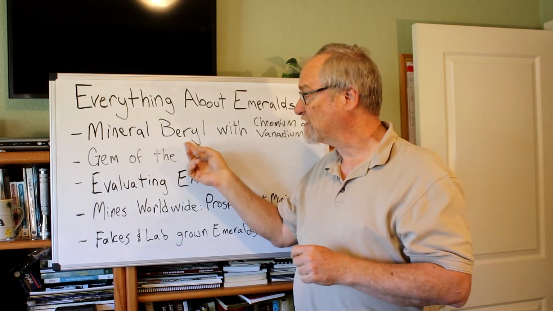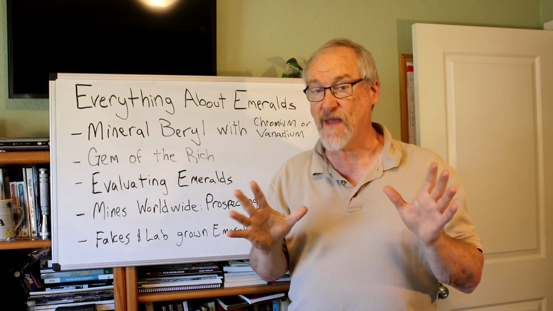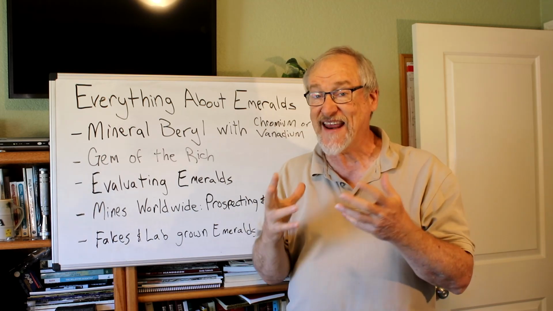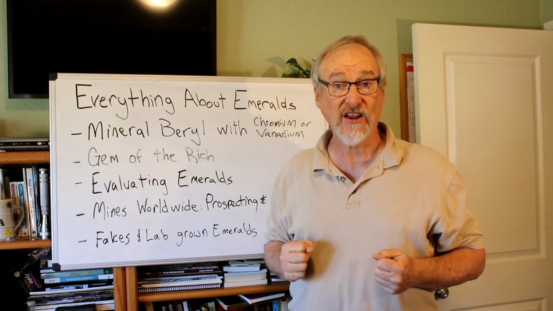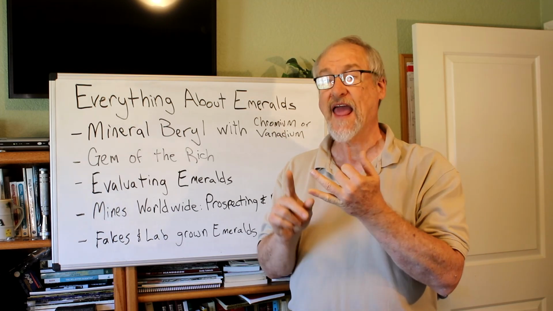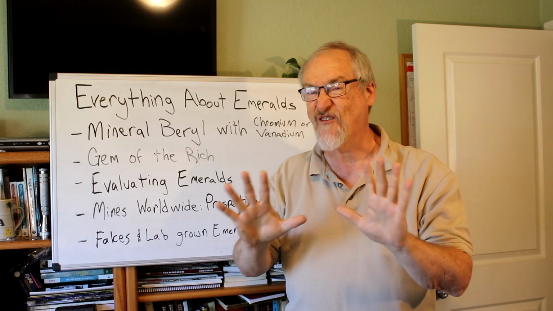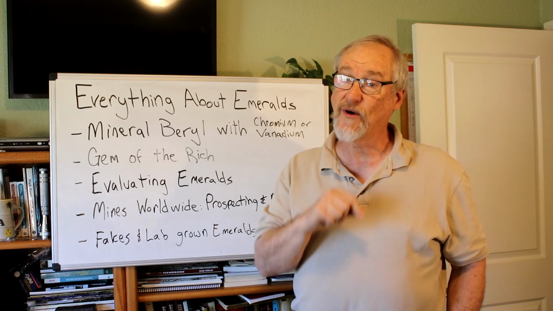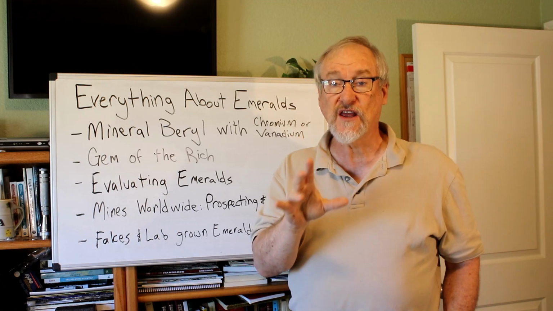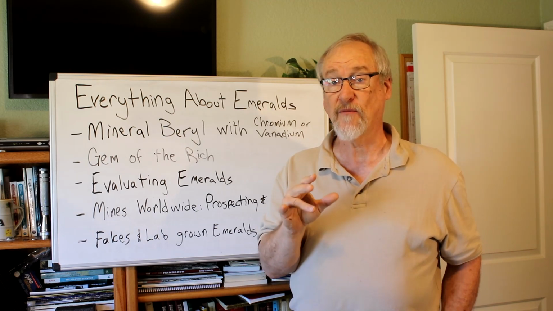Now, as I said, emerald is a form of the mineral beryl. And beryl is a mineral that's been known for many thousands of years, and it comes in different colors and forms. Actually, if it doesn't have any coloring agent in it, it's colorless. It's made up of beryllium, which is a rare element, and aluminum and silicon and oxygen. Aluminum, silicon, and oxygen are all very, very common in the Earth's crust. But beryllium, that's a different story. It's very unusual. And in fact, usually when beryllium is present in a deposit, it will come out in the form of the mineral beryl.